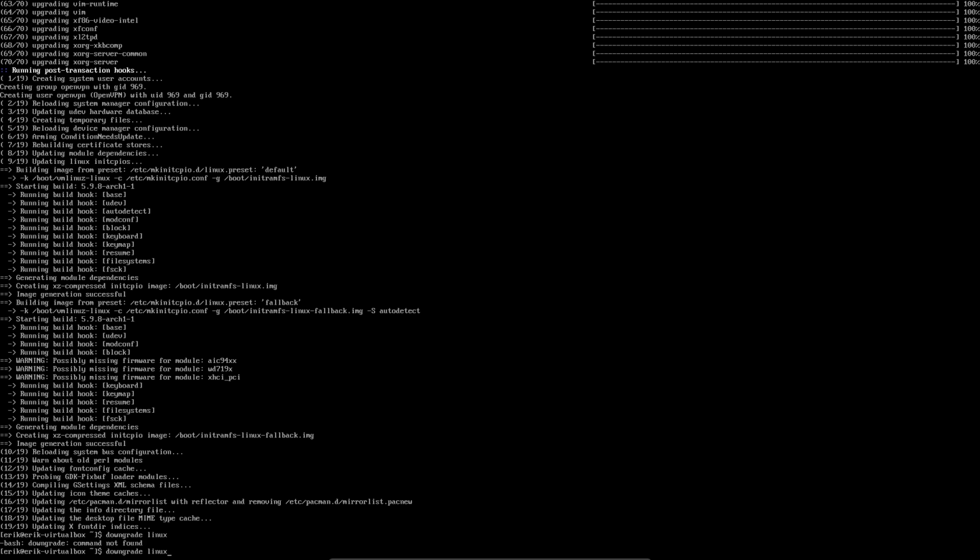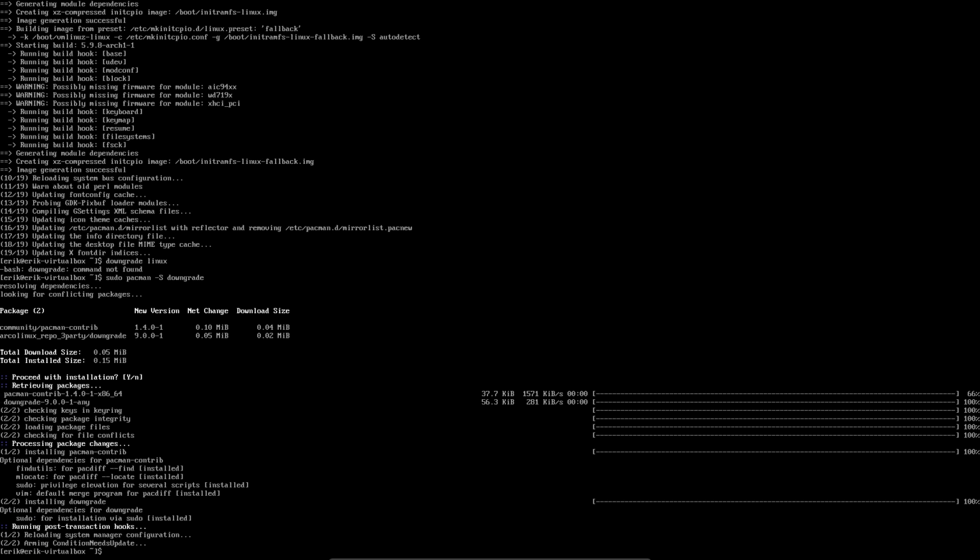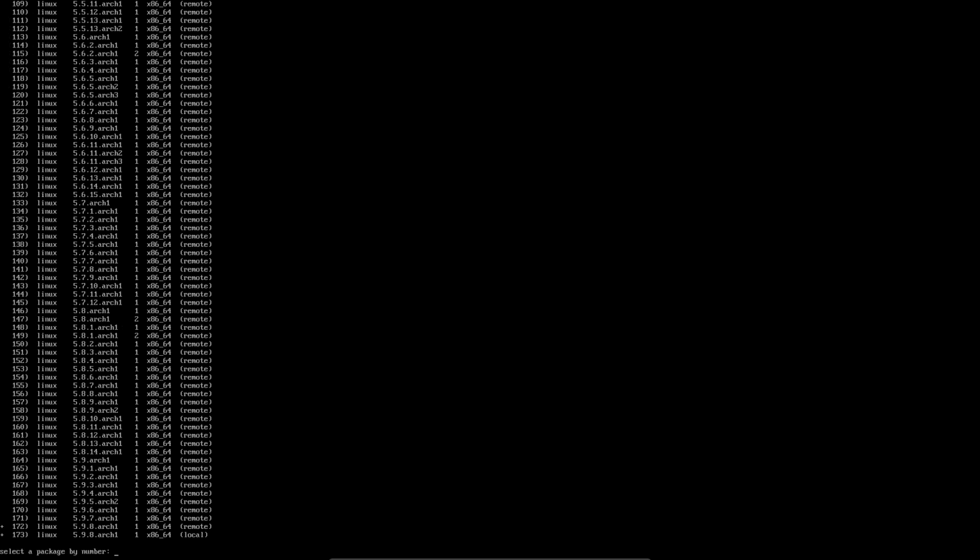and go back to, well, downgrade is not installed, right? This is not a flagship. So if I want to show you guys, I need to say sudo pacman -S downgrade, and then I can show you what I wanted to show. I think we need sudo for it, sudo downgrade linux. And all these Linux kernels are available. So if you know, hey, I started with 5.8 and that was working just fine, you go back to number 146, and you just follow the steps.